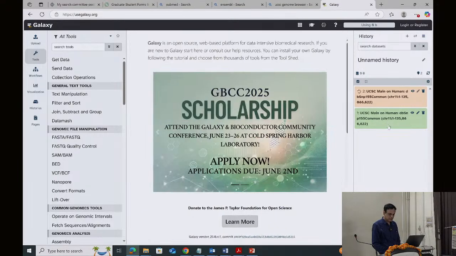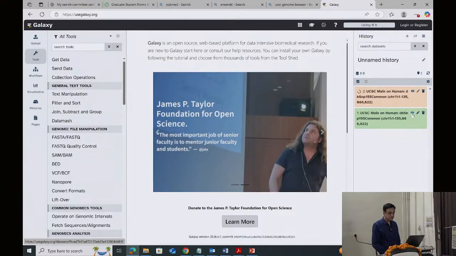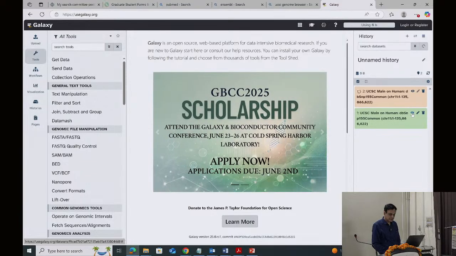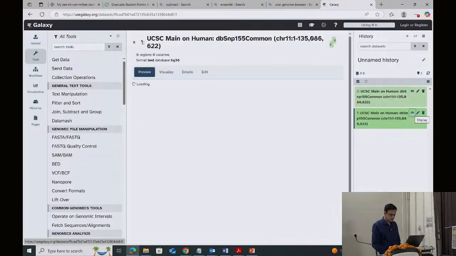So the entirety of the chromosome. So you can click on this eye icon, click on this, and then you will see the SNPs. So it is loading. So I think both have run, both are actually the same job.